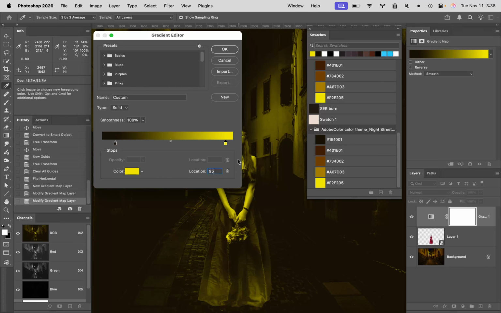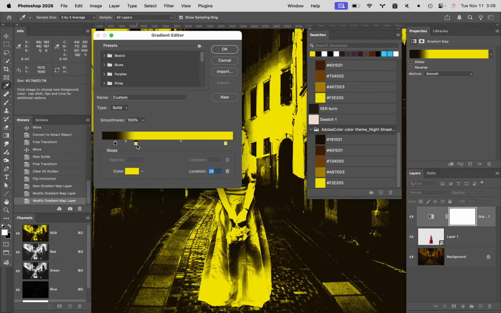Now we need to add 3 more stops to this. It doesn't matter where you add them because we're using the brightness to set where the location along this gradient, along the tonal range actually is. So I'm just going to hover over in the 3/4 tones range of my image. I'm going to click, and it's going to add another stop.